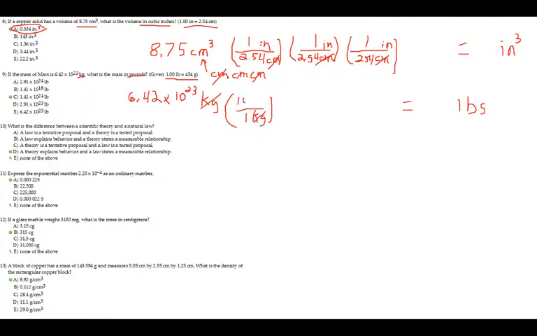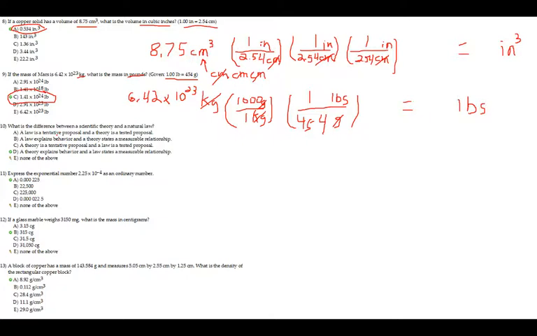Conveniently, that lets us operate now in grams. And we have a unit factor now that gets us from grams to pounds. So that's what we're going to use second here to cancel out the grams and leave us with pounds. 454 grams. So doing all that math, you should get C.